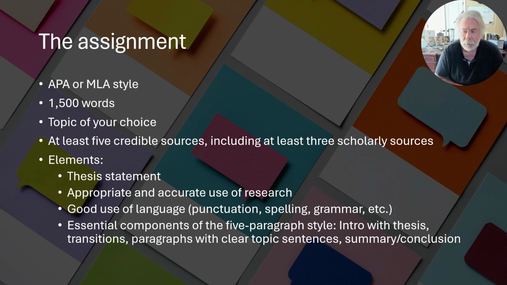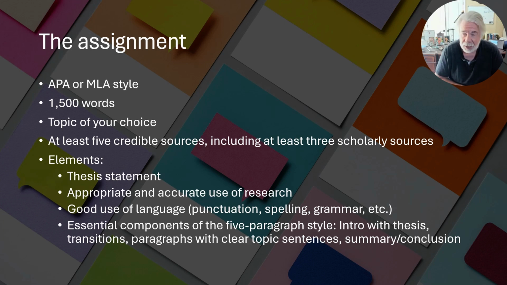I encourage anyone who is in nursing to use APA simply because that's what you will be using in your nursing classes. I've had a couple of nursing students say, well, I don't think I'm going to be writing essays in my nursing classes. Yes, you are. We have conversations with the nursing faculty all the time, and they really want us in this class to ensure that you are leaving with an understanding of APA style.